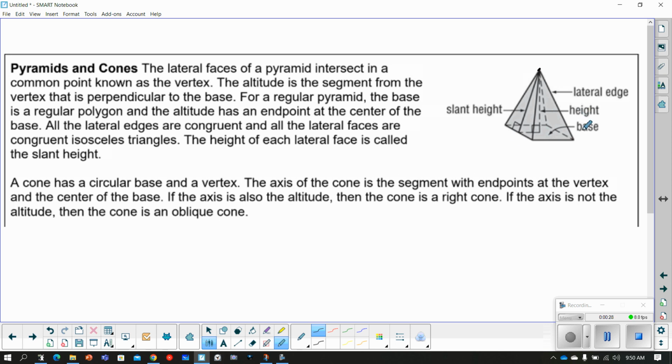We have these sides. These sides, notice we have some edges here, like this lateral edge. We won't really need that one for any of the problems that we're going to do. And we're not going to need the height for any of these problems, but we are going to need what is known as the slant height. The slant height is like the height along a surface.